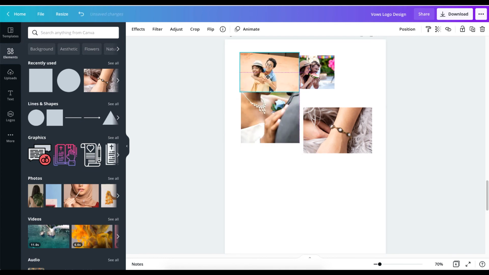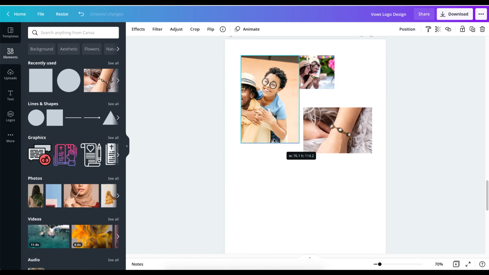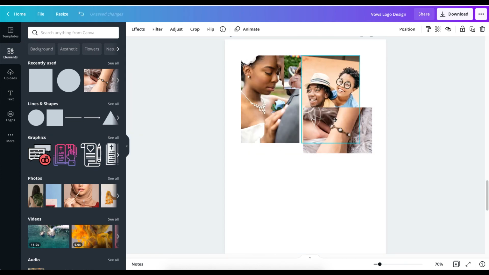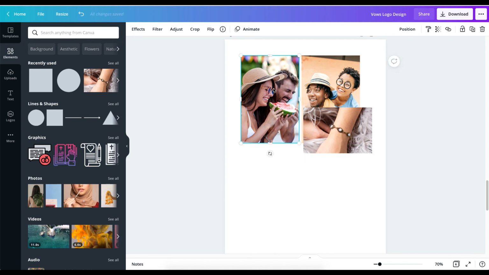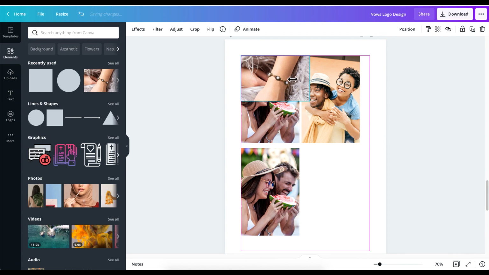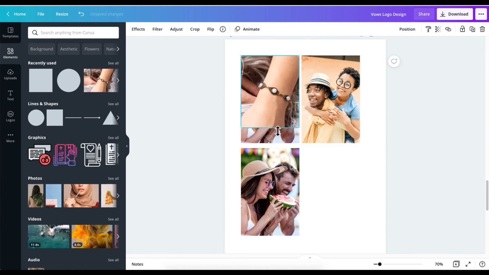Then we are going to just repeat the same thing here, but just to make sure that it fits, we're just going to drag it this way, and we're just going to drag it like this. We're doing the same thing just to make sure that they all have the same size, and we're going to drag this one down to, we're going to bring it just here, and then we're going to put the last one here. Then we are going to just drag it like this.